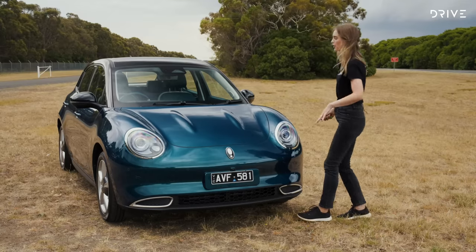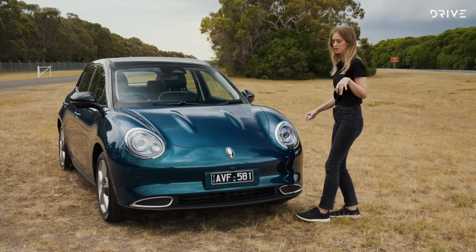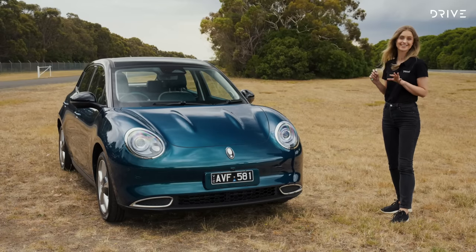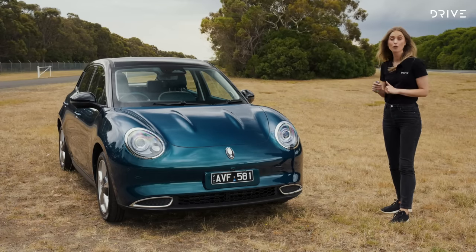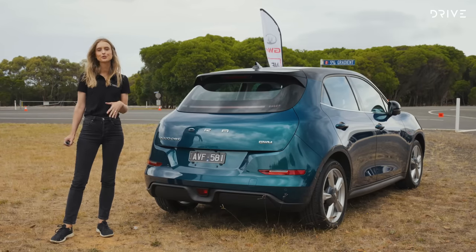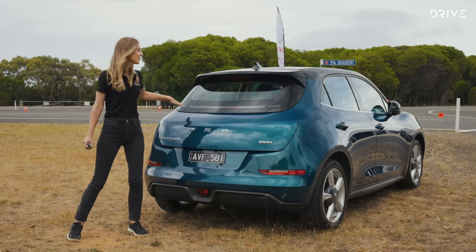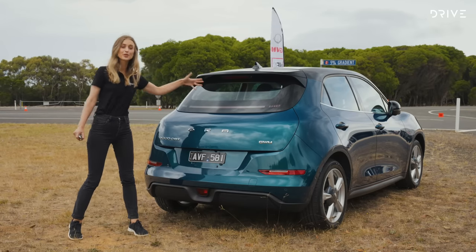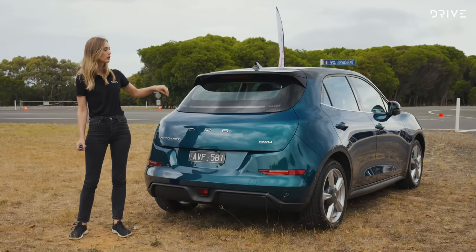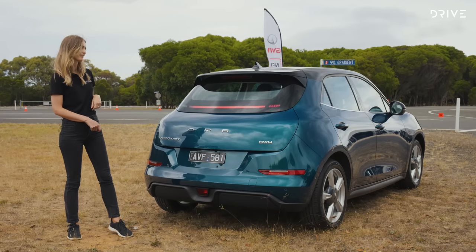There are interesting lines on the bonnet that give it a sporty feel, and moving around to the back there's even more fun lighting to make you stand out from the crowd. One of the coolest and most unusual things about this car is the location of the brake lights — a long strip up top, which is really interesting, not where you'd expect them to be. When you unlock the car, it also does a cool little animation.